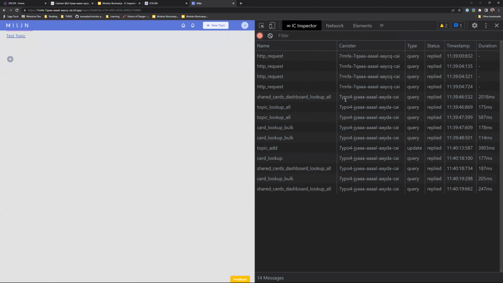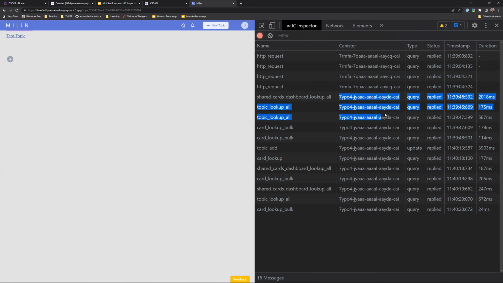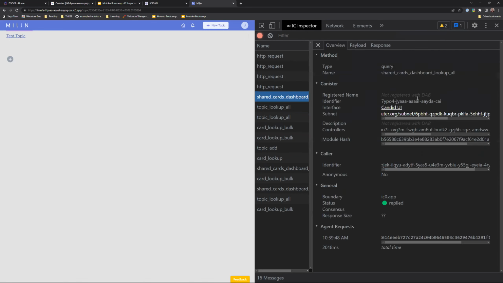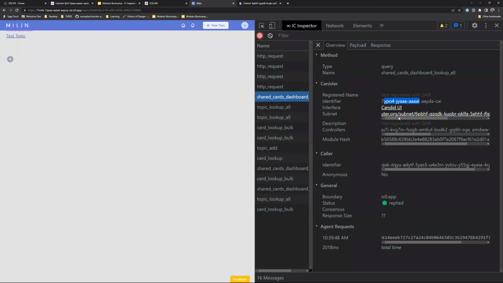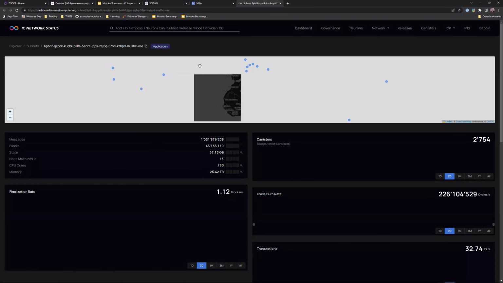So we can see that we're talking to this canister here. This is the backend canister, I presume. Let's say that while we're working on this project we're getting a lot of weird errors. Like I mentioned in the pre-recorded section, it's nice that we can jump right out to the subnet that's running this canister from the IC inspector and see if it's running well.